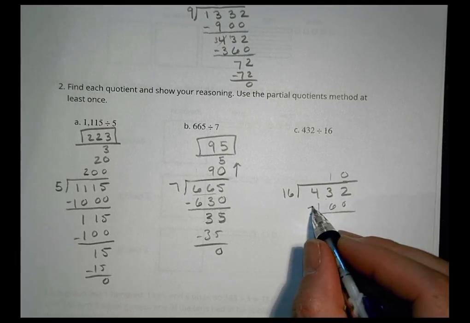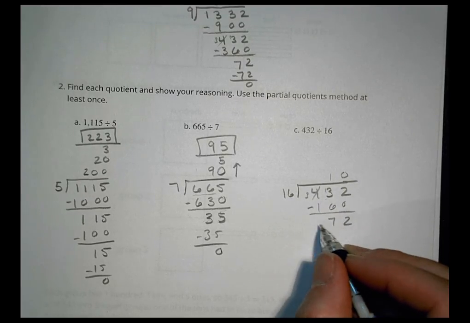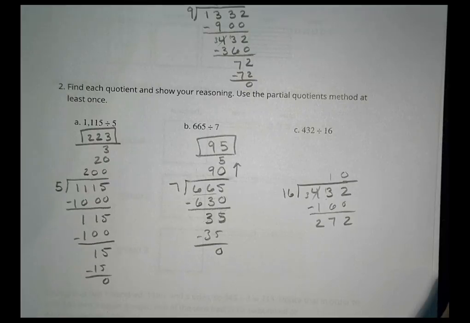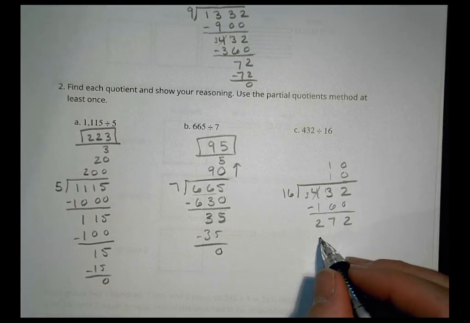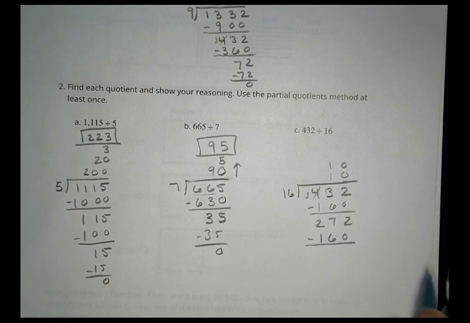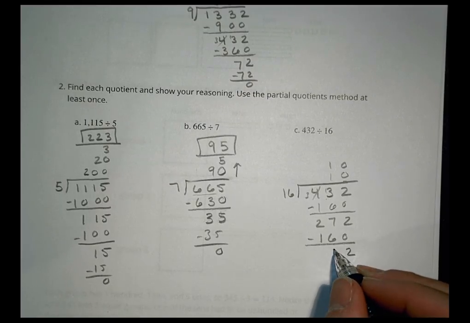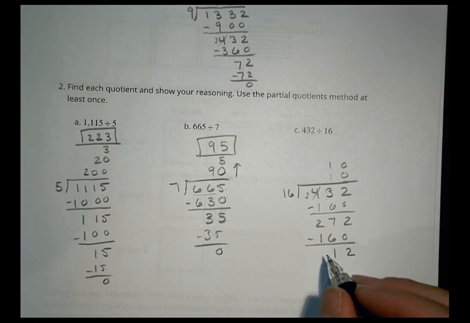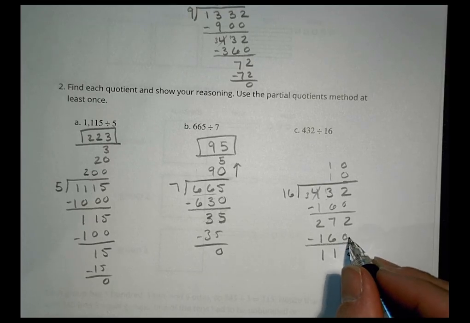If I subtract that, then I end up with borrowing here. We have 272, which means what? I could do another group of 10, group of 16 there. Anything wrong with that? No, I probably should have done 20, but it's okay. So 2 minus 0 is 2, 7 minus 6 is 1, and 2 minus 1 is 1. I can't get 10 more groups out of this, can I? Because I need 160, it's too small.